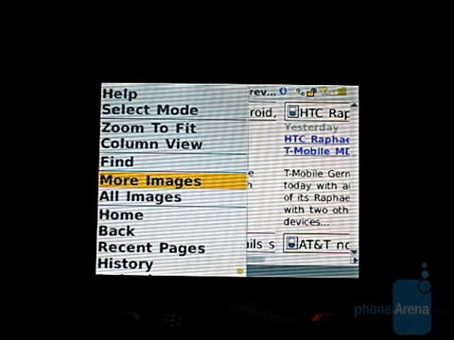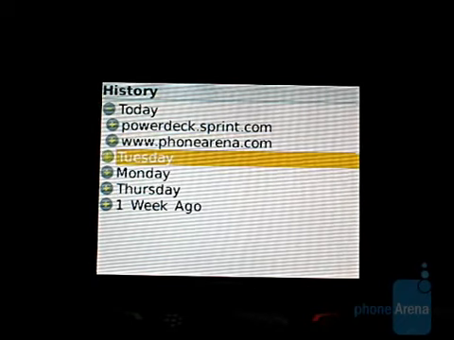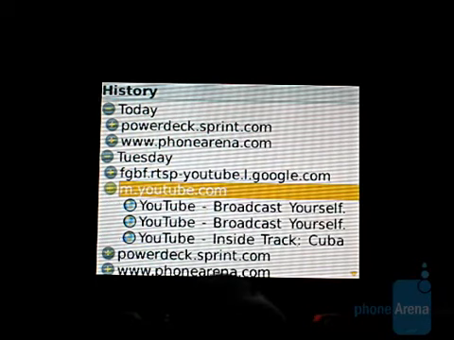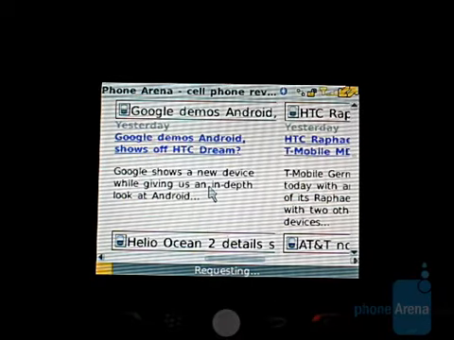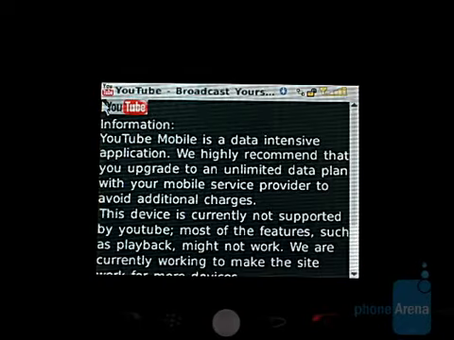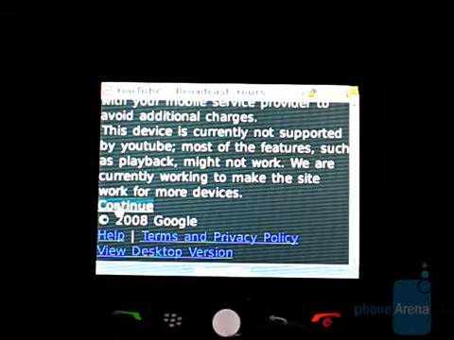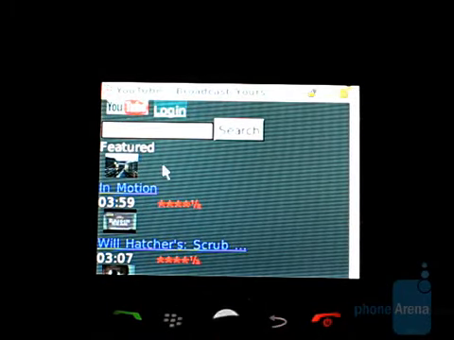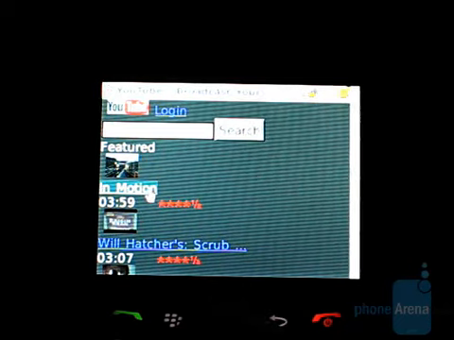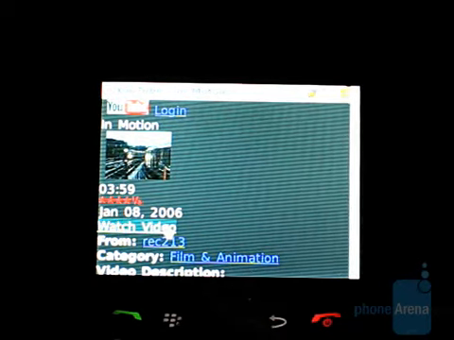Now let's take a look at a more optimized cell phone page. Again, we'll go back to our history and pull up mobile YouTube. Being optimized for the phone, this one loads a lot quicker. This is basically a WAP site, and certain pages like ESPN still default to their WAP pages, which makes it a lot easier.